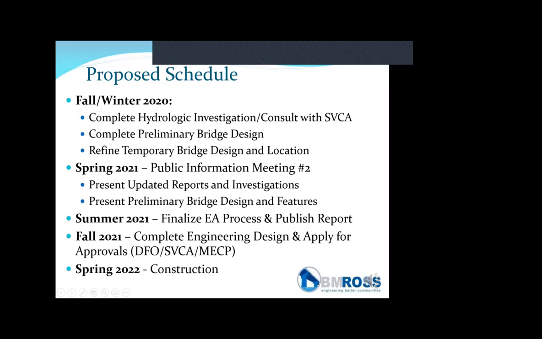Once a preferred design is selected, the Class EA process can be finalized and we can move forward with final design and obtaining required approvals from the Saugeen Valley, the Fisheries Department, and the Ministry of the Environment. Assuming the above timelines can be met, construction would be tentatively scheduled to begin in 2022.